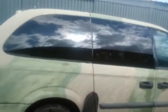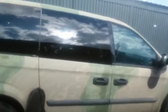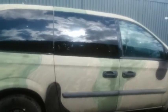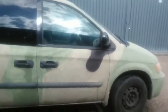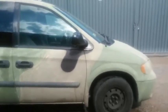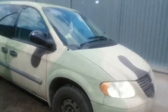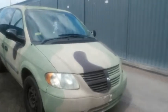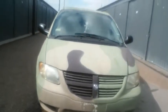I've had this van for two years now. I just camo-painted it, and come June or July it'll be one year that I've had the van painted like this. I've driven it around my city — I take it to work, I drop off my kids at school, I pick them up from school in this van.